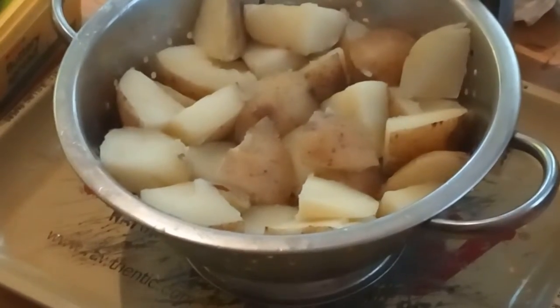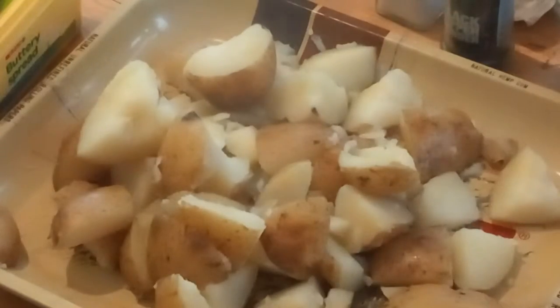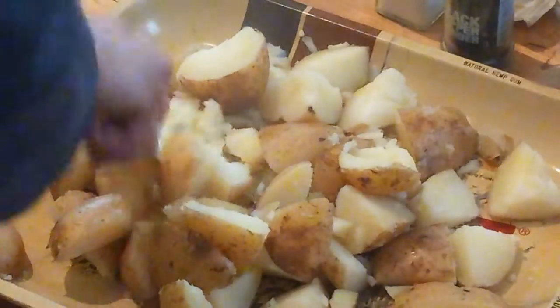Okay, the potatoes are drained. Put them on whatever tin you like. And just mash them up with a fork or any other utensil. I keep the skin on mine. I like it better. That is a lot of mash, but it is for two people.